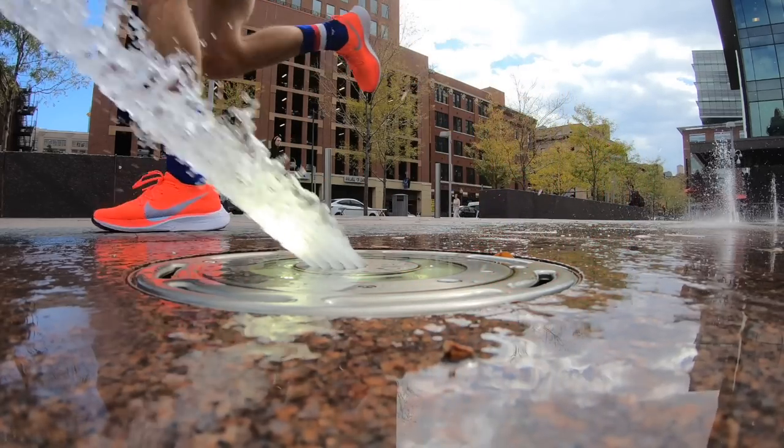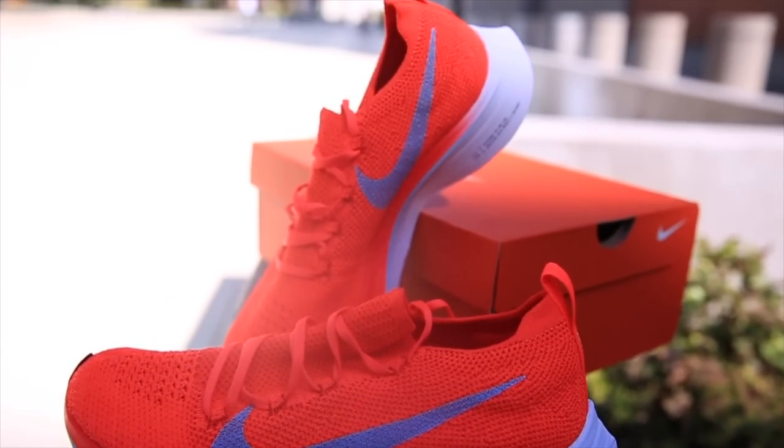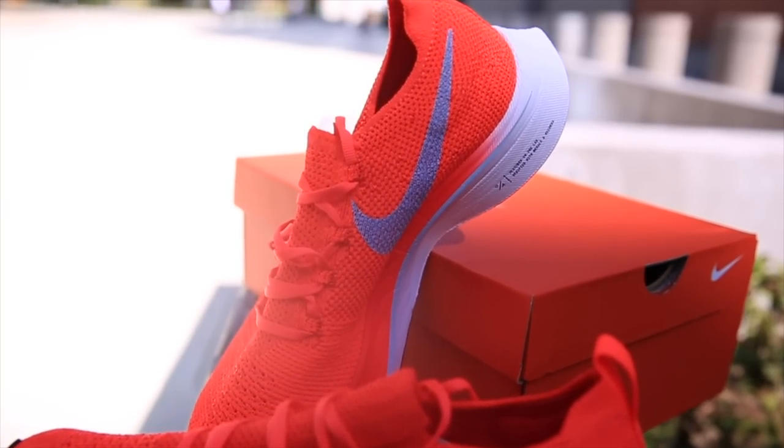So, I wanna give you some thoughts on this shoe. Basically, this shoe was worn by, I'm not going to say his name right, I'm just going to say his last name. I know how to say his last name. Kipchoge from Kenya. He ran the Berlin Marathon a couple weeks ago now and set a new world record. 2 hours, 1 minute, and 39 seconds in the Berlin Marathon. That is averaging 4 minutes and 38 seconds per mile for 26 miles. That's ridiculous. That's incredible. So he wore this shoe in that race. How cool is that? So since that moment, I've been researching and eyeing this shoe, and sure enough, pulled the trigger on it today, and I could not be happier.